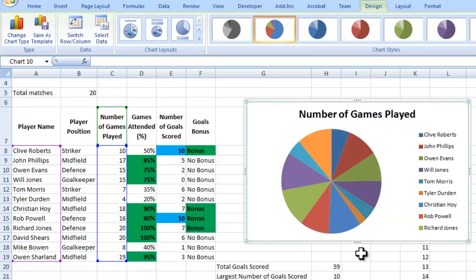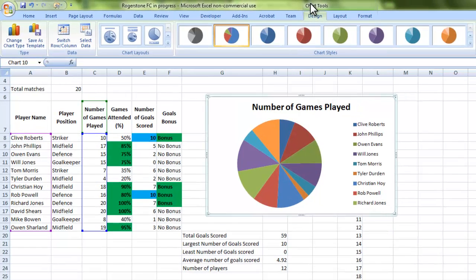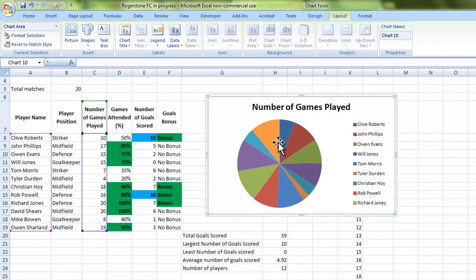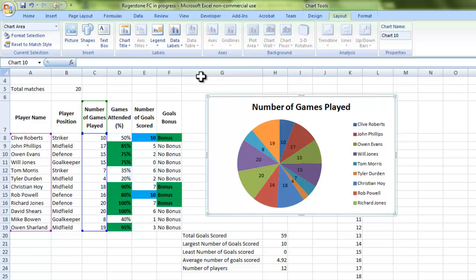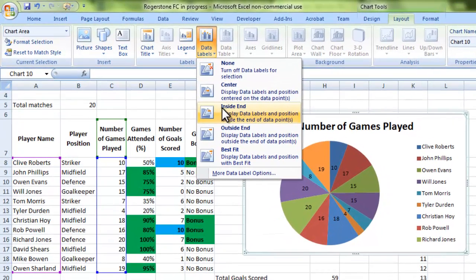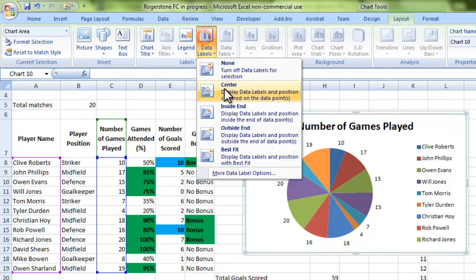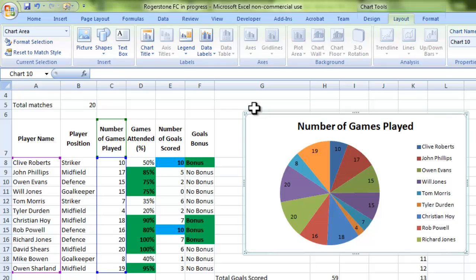So what I'm going to do now is I am going to double click so that the chart tools appear, layout, and this time I'm going to change the data labels to make it more clear exactly how many games each player has played. So what I can do is I can choose to put these at the center like that. So it uses the information from the spreadsheet that I've already decided to put into the chart, and it just says, well, I'll actually put the specific number inside each segment. I prefer to actually do it this way. You see where it says the inside end and outside end? What outside end will do is it will put it at the outside of the chart like this. Or I could do it inside end, in which it will put it just inside the chart there. And that's how I would prefer to have my data displayed.